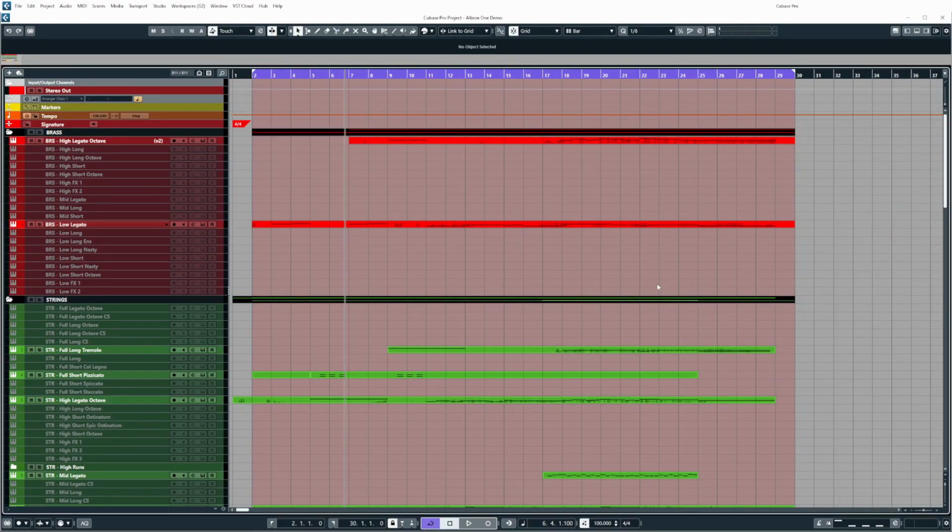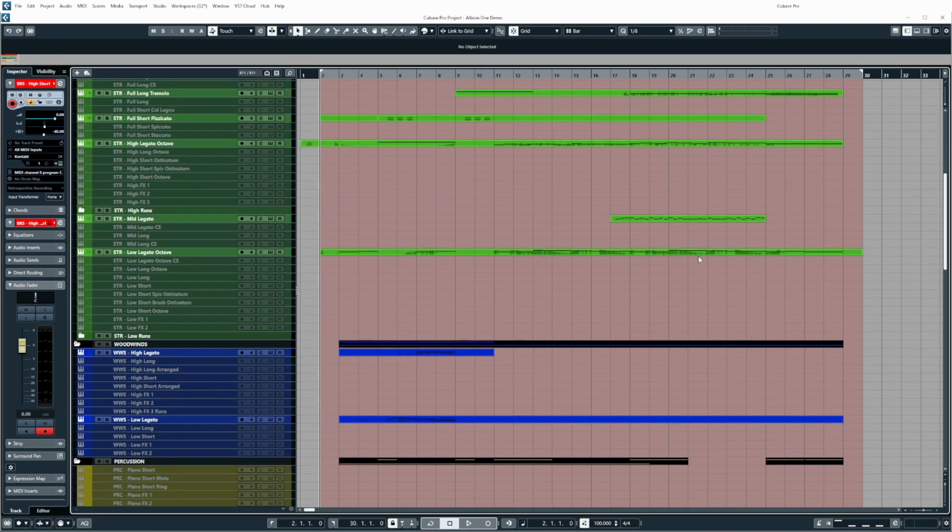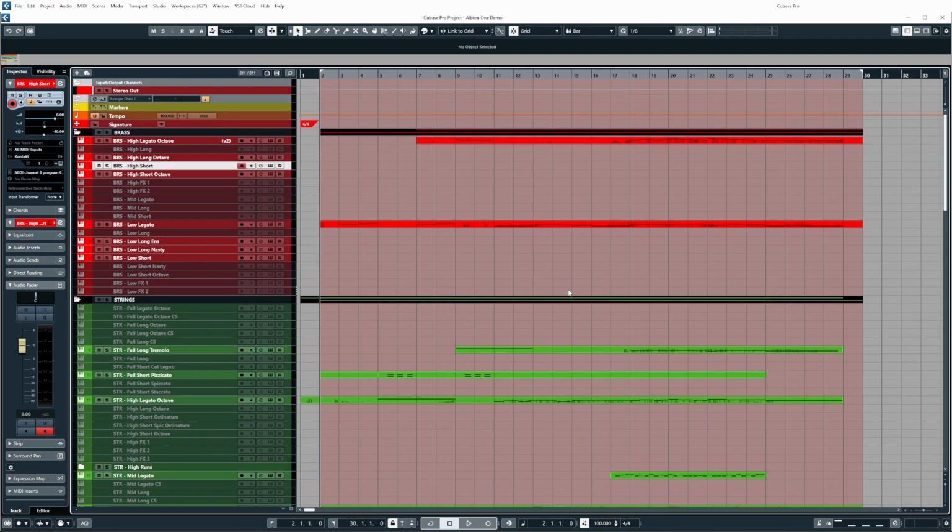So today I'd like to walk you through a brand new template which is now available on the PoundSound.uk web store, and this is a Cubase Pro template for use with Spitfire Audio's Albion One. But before we start, I'm just going to play this really short cue that I've botched together in the last 10 or 15 minutes, and then we'll talk about the template, how it's set up, and how you can work with it. So let me just hide all the stuff we don't want to look at.